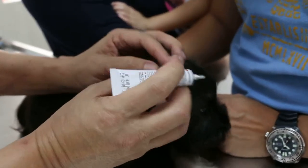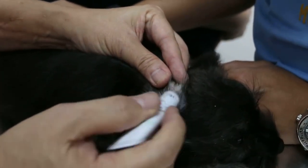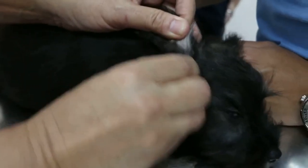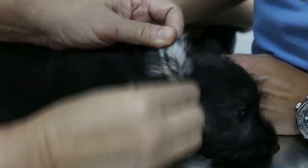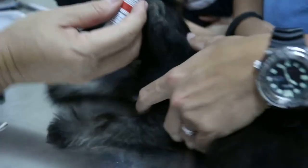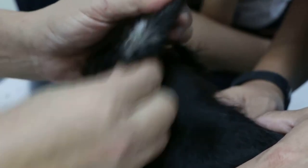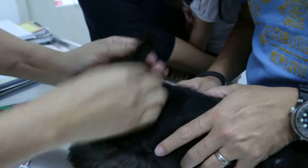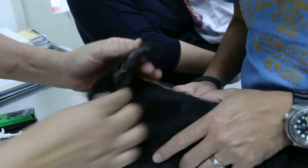So normally, you put the dog down on the table, then put about three or four drops in. Lay the drops in, then massage — up, down, up, down. So if there's any infection, it'll be treated. Then do the other ear. Do the same thing. Of course, you don't have the ear hairs to pluck yet. About five drops in. Massage quite vigorously, up and down. There's a vertical canal, and then you go into the horizontal canal. Then wait a while.